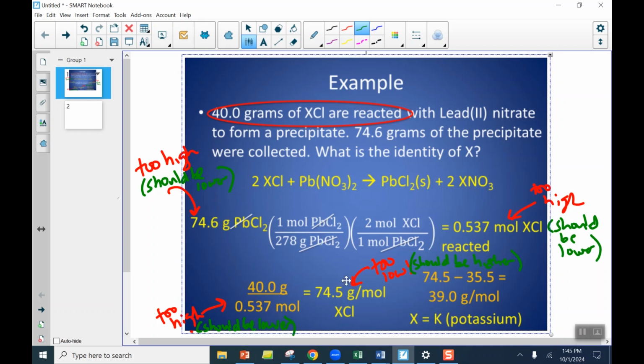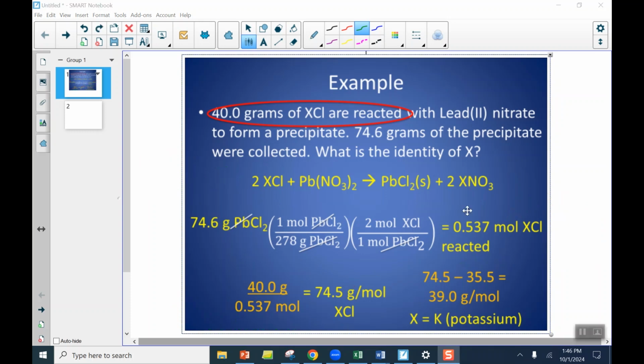Okay, let's try another source of error. Let's say the source of error is that not all of your precipitate was collected. You've lost some along the way. And that might mean that some of it wasn't collected in the filter paper. It kind of makes sense if you think about the lab. Sometimes you saw some of the precipitate left behind in the glassware. It might mean that you spilled a little and some did not all get collected on the filter paper that was weighed. And the question would be, how did that impact your molar mass? If that indeed happened, is your calculated molar mass too high, too low, or does it remain the same? Give it a shot and then check my answers.